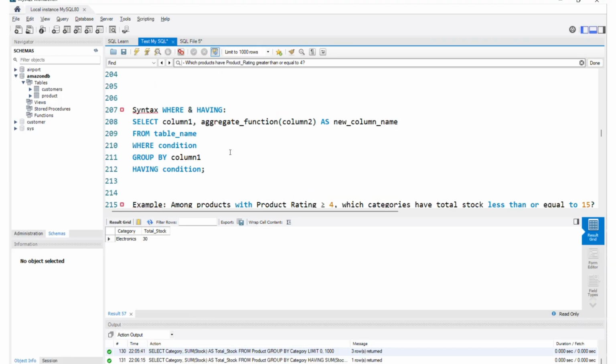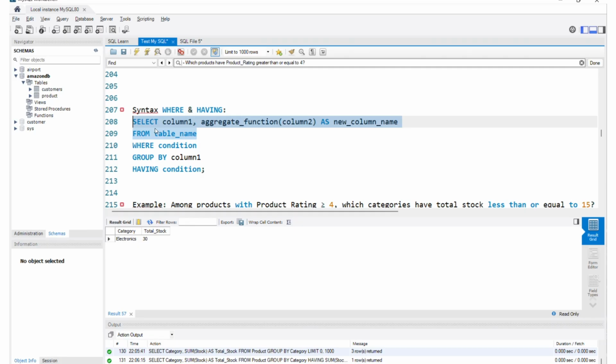And we can also use both WHERE and HAVING together. I told you, right, WHERE will filter the data before the aggregation and HAVING will filter the data after the aggregation. So we will see that syntax as well. So here: SELECT column 1, aggregate function of column 2 AS new column name FROM table name.